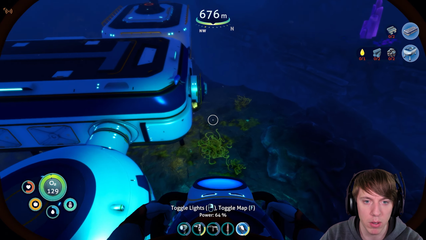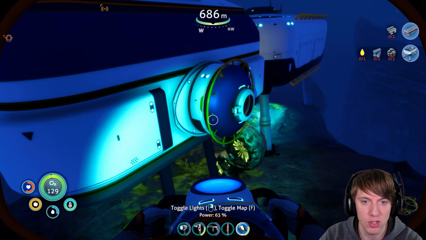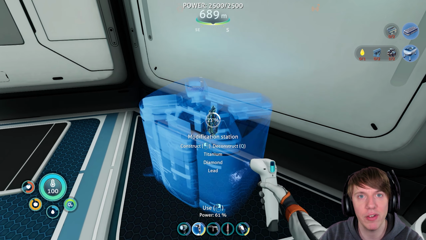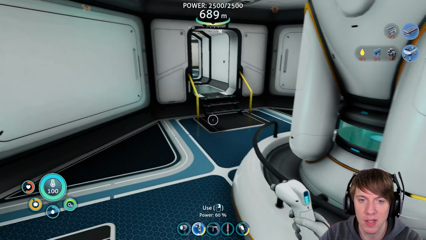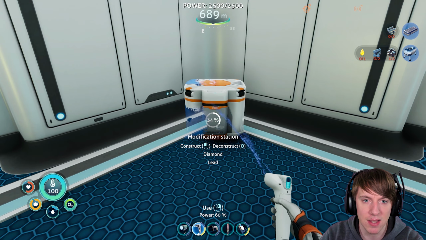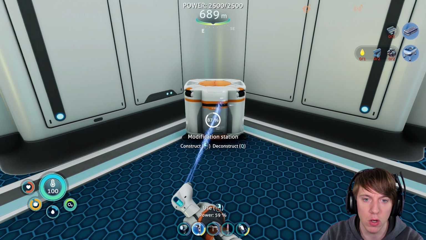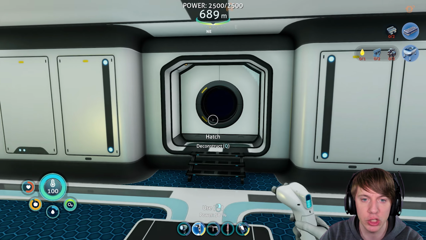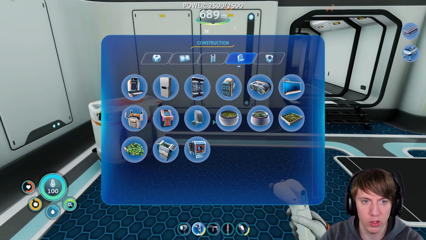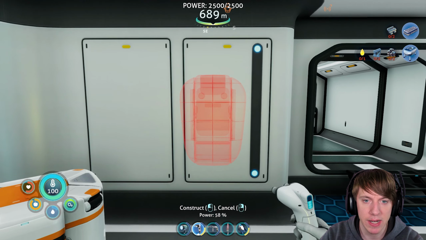There are a couple other things we're going to add to the interior of the large room here. So the first thing I want to do is grab the modification station that we already built inside the multi-purpose room, and then let's place that right over here. As soon as we come in from our entrance to our left, we will have some of the most accessible things. We'll also go ahead and put a fabricator right here as well.